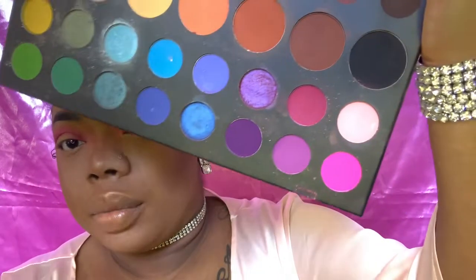All right. So the next shade I'm going to go in with is called Love That. It's like a mixture of pink and purple. It's this shade here. And I'm going with this e.l.f. brush. This thing is definitely using the abuse. Can't even tell you what kind it is. But it's like a very dense, compact blending brush, more so for precision in the crease. So we're just going to get a nice even coat on that.